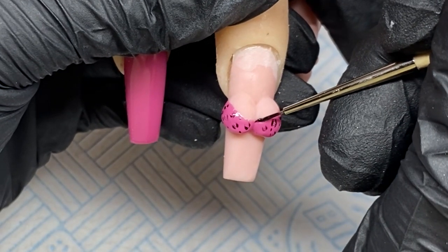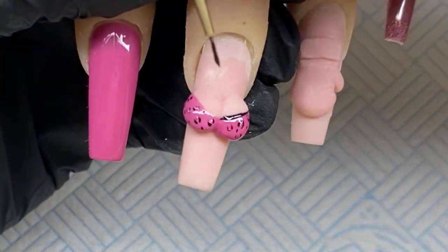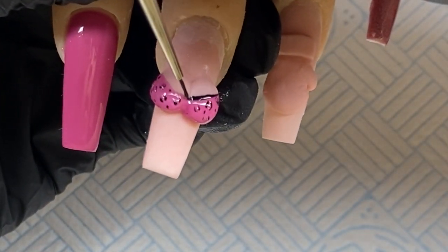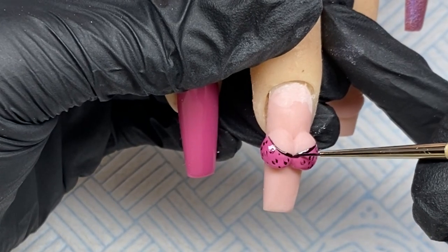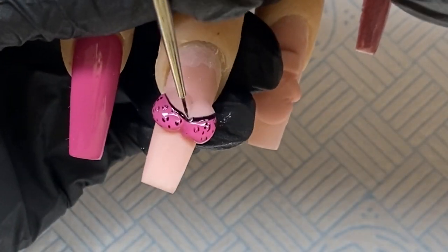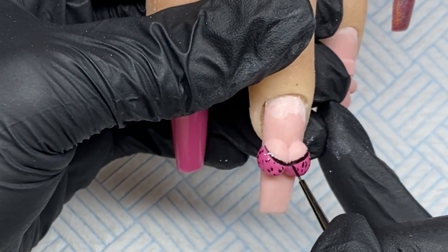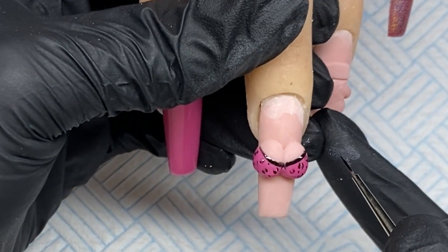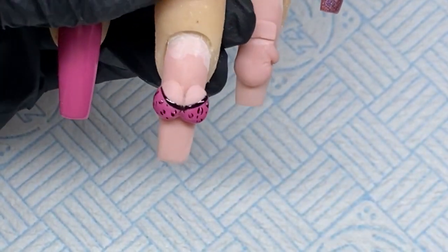Once that's cured, I'm going in with Pure Black again and just outlining the top of the bra section. And then what I do once I've done this, before I cure it, I just wipe off the excess black on my brush, and then I go in around the cleavage and the top bit of the boobs, and just do a little bit of shadowing, like literally the tiniest little amount, just to give it a bit of definition, and then cure for 30 seconds.